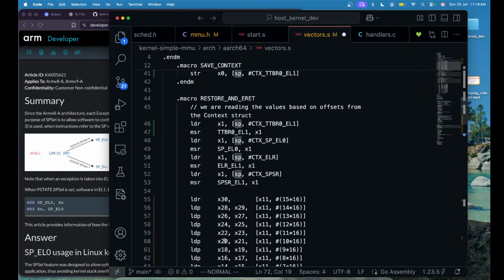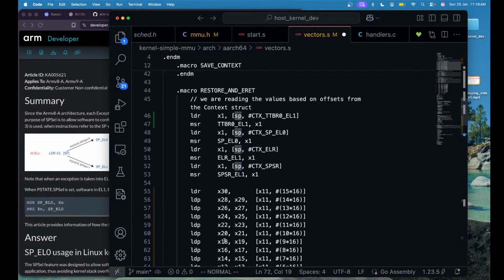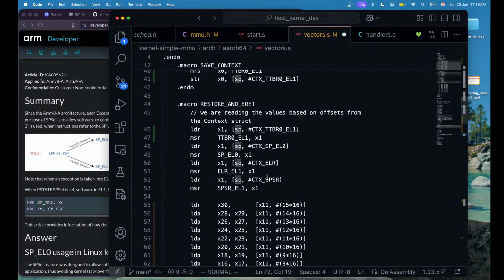My pointer is in x11 and I have to use byte-wise operations to use it.